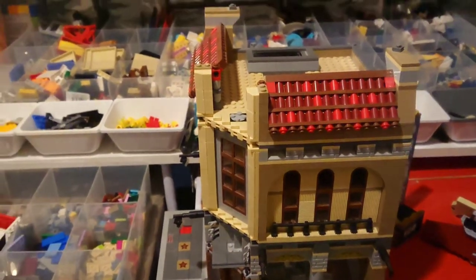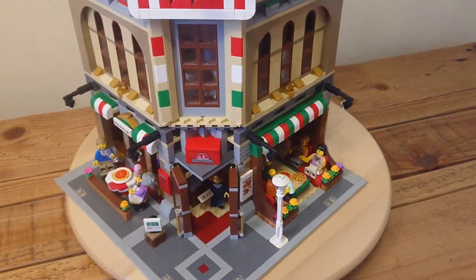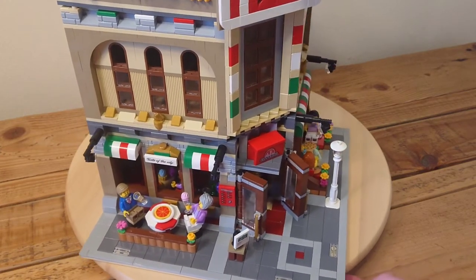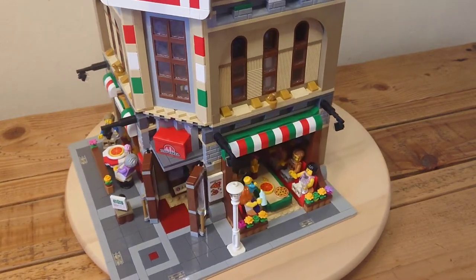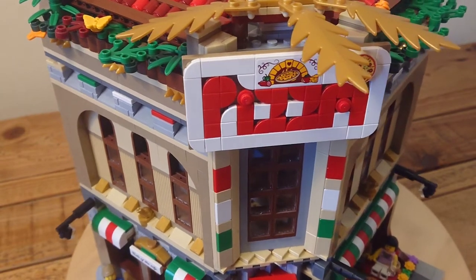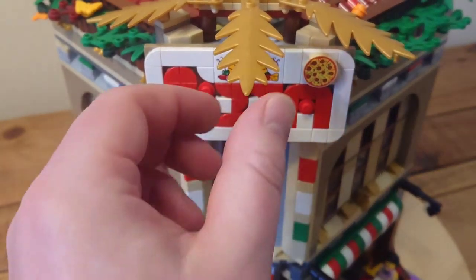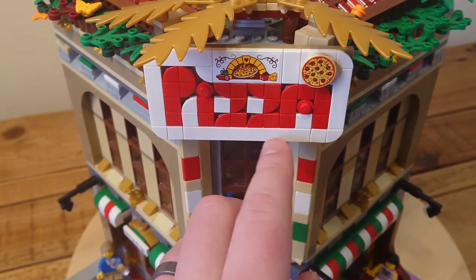And this side section will be opened out with no windows. It's quite a transformation. You might notice that I also used a tan coloured base plate rather than the red one. The biggest addition, I think, is overall just the colours — I've added red, white and green awnings over the windows. Up top, I've made the pizza sign more curved. I really like the look of this, and the gold palm tree pieces are a nice touch as well.